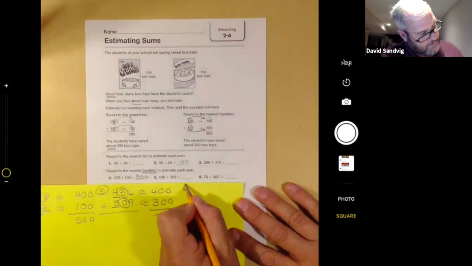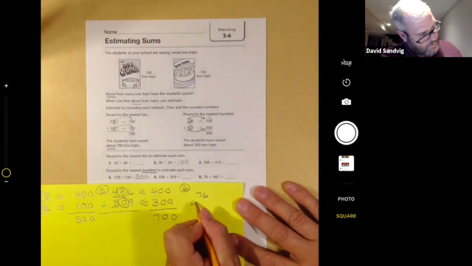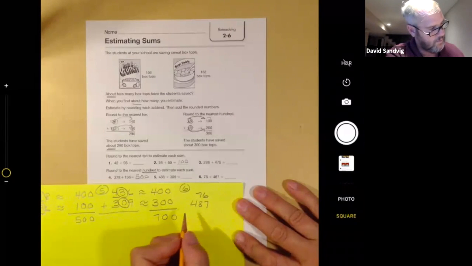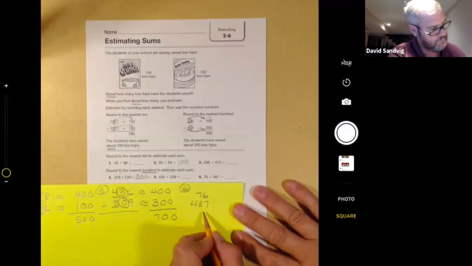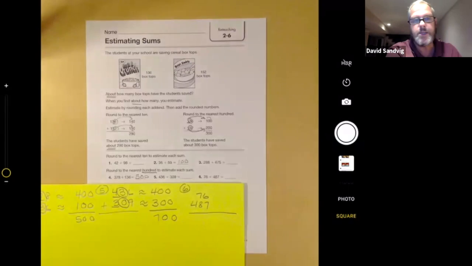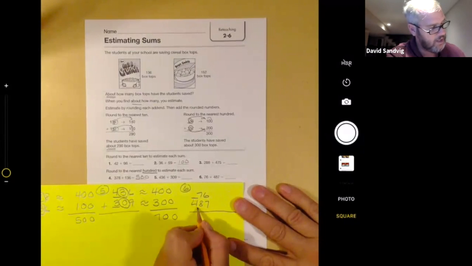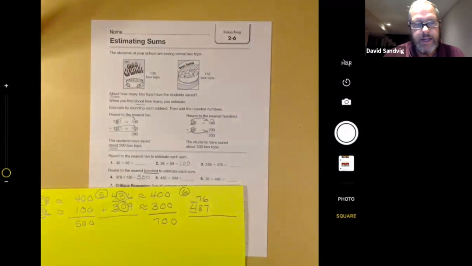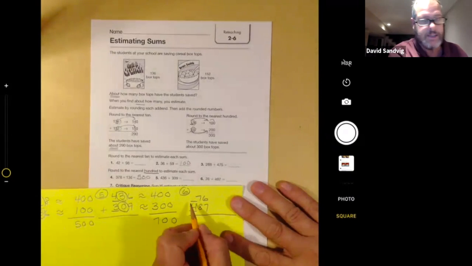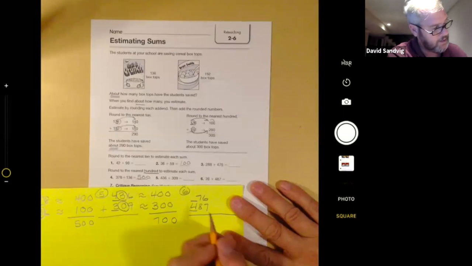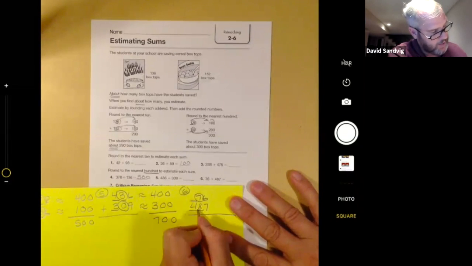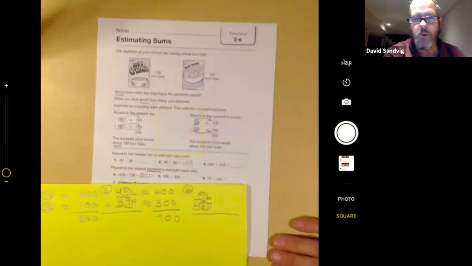And number 6. Now this one's a little bit tricky because it's wanting you to round to the nearest 100. But look, we don't have anything in the 100 spot in the first number, which is 76. I wonder what that's going to cause. But we can do the same thing. We underline a blank space. We circle the number to the right of the line, and then we ask our questions.